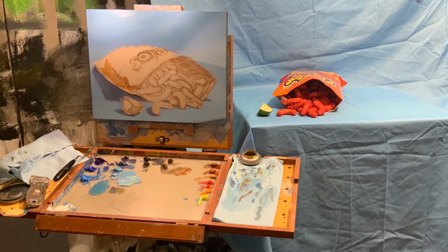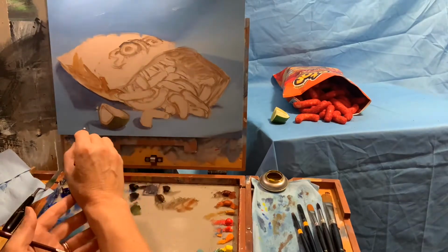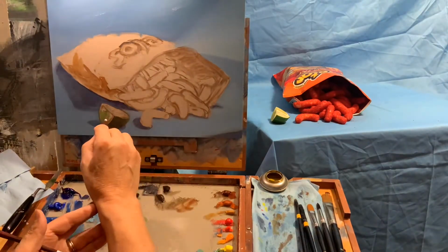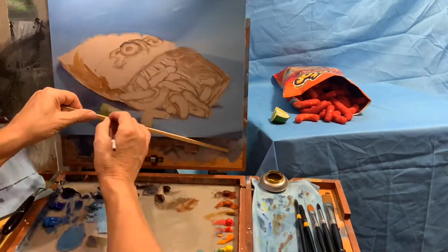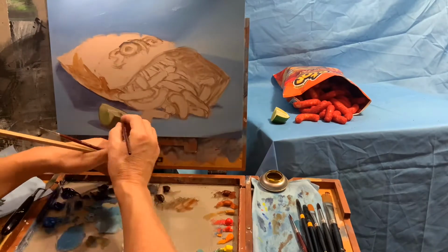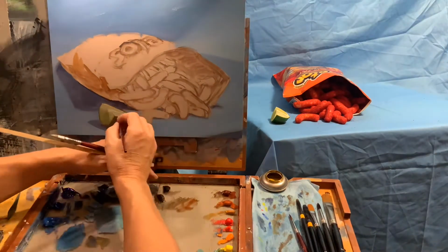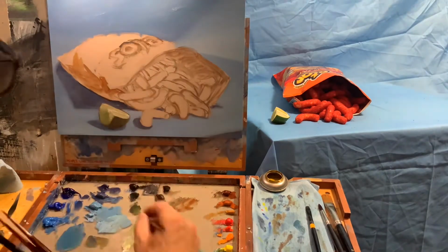Then I realized that lime I better get going on. So I moved where I had it originally and just wanted to try and paint the lime to finish. So like with everything else, I'm working dark to light. I have the shadow set in and working my way from the darkest dark up through to the highlight on the lime because I know it's going to change more than the Cheetos will.